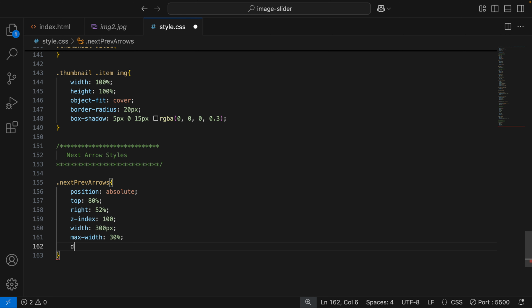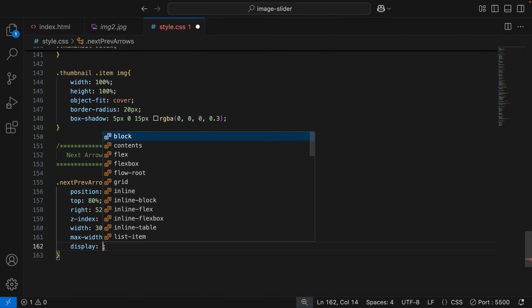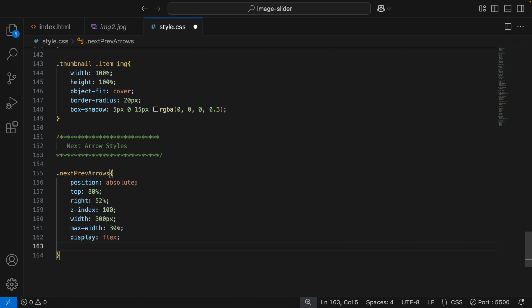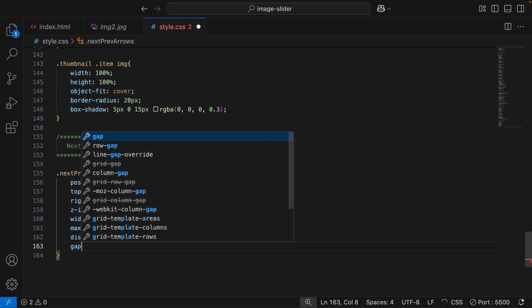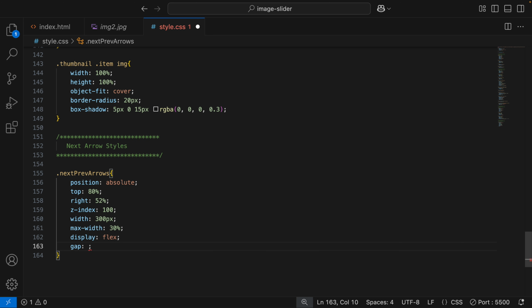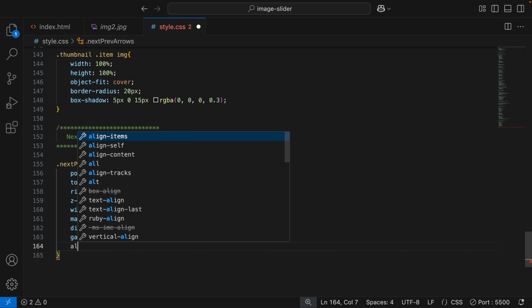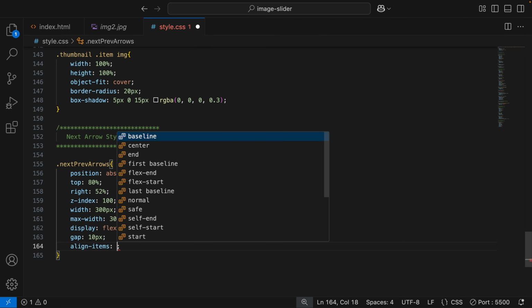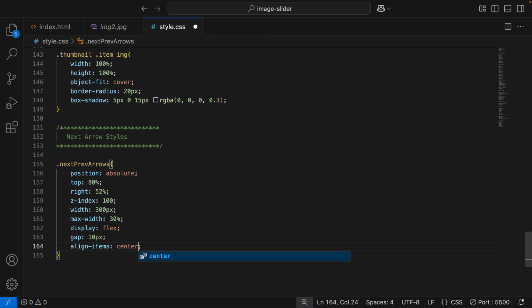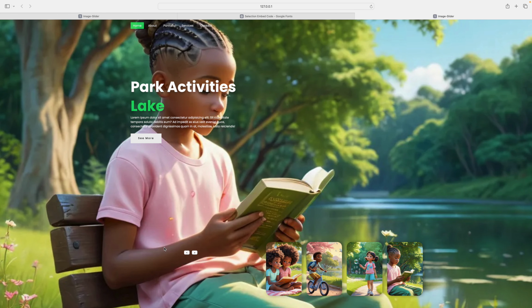Skills. Let's display this flex. Gap 10px. And then align items. Center. Very nice, very nice. All right.